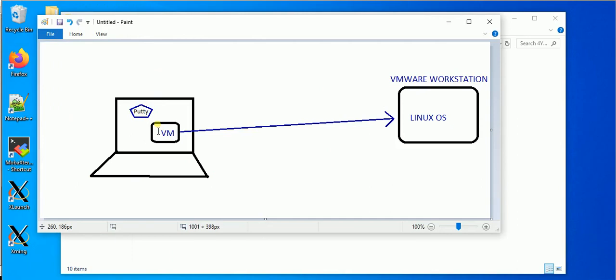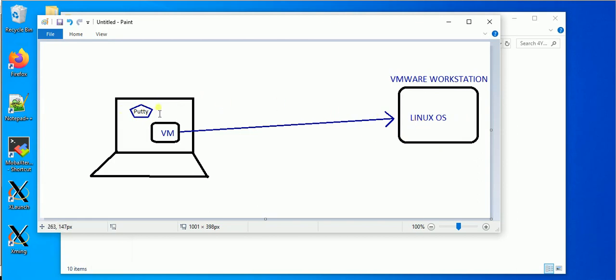And then in the next video, we'll be doing a VMware Workstation installation, which will reside on the laptop. Now, this VMware is zoomed out here. On the VMware Workstation, we're going to install our Linux operating system. So, PuTTY is a tool which is going to help us remotely connect to the Linux operating system. Basically, that's what it does.